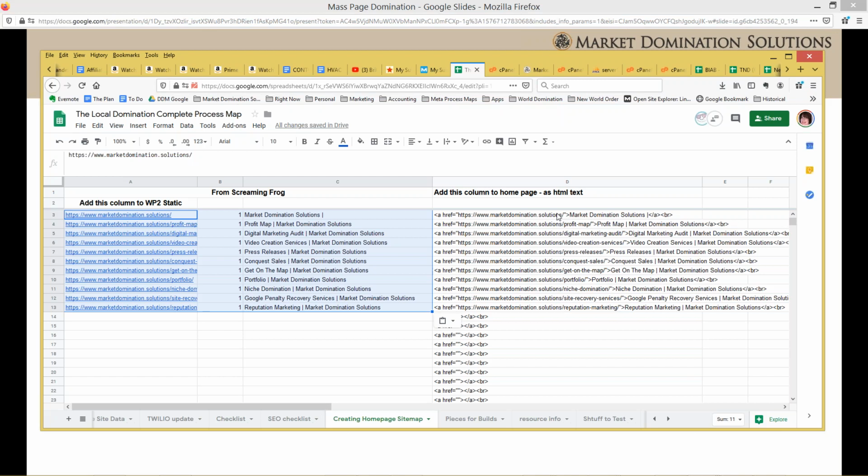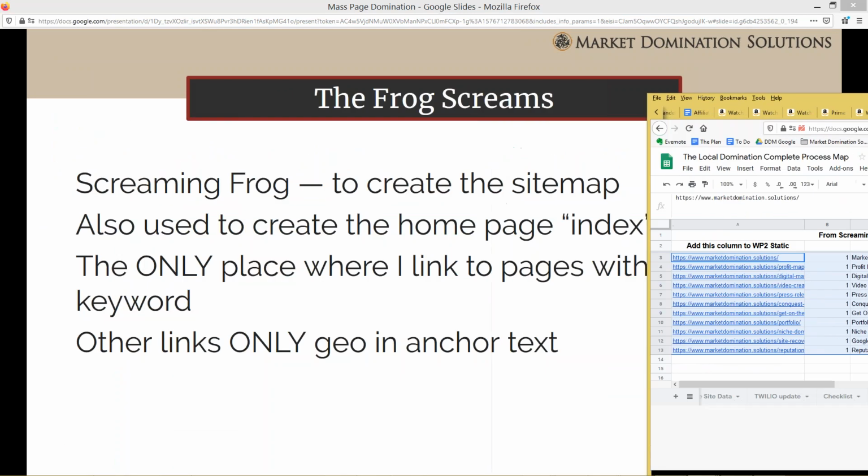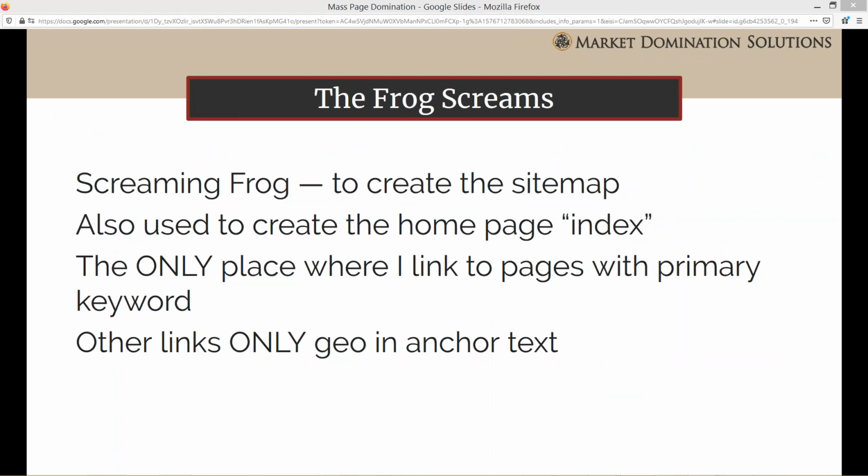Because when you have a 10-page site, it doesn't really make a lot of difference. You've got like 10 inbound links from your other 10 pages to that one page on your website that's targeting your primary keyword term. But when you have 5,000 pages on your website and you've got 5,000 inbound links that are all targeting Austin AC repair, Google looks at that and goes, I don't think so. So you do it once, and every place else you just use Austin, or Austin, Texas, or Austin, Texas with the zip code, or however you want to do that for the link.